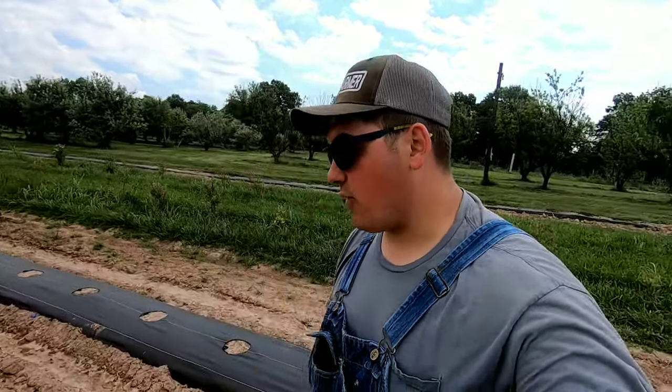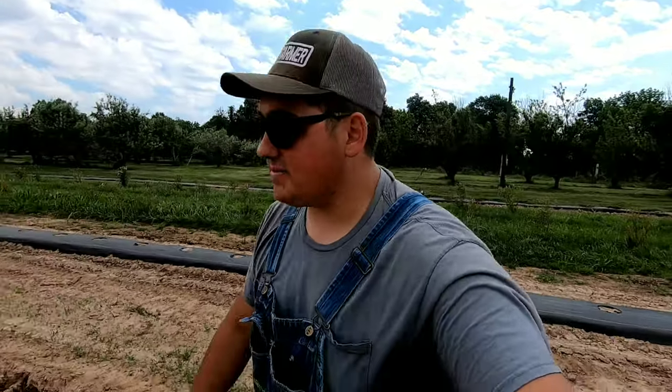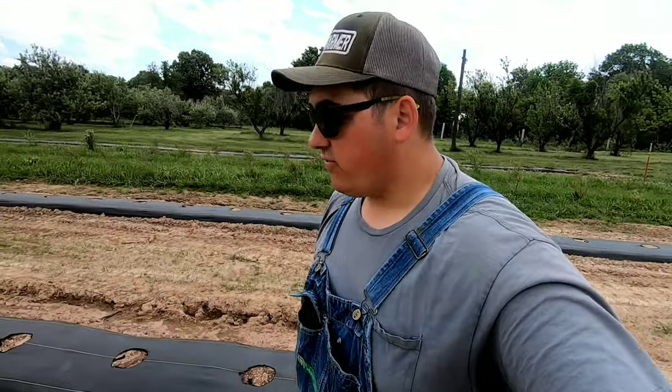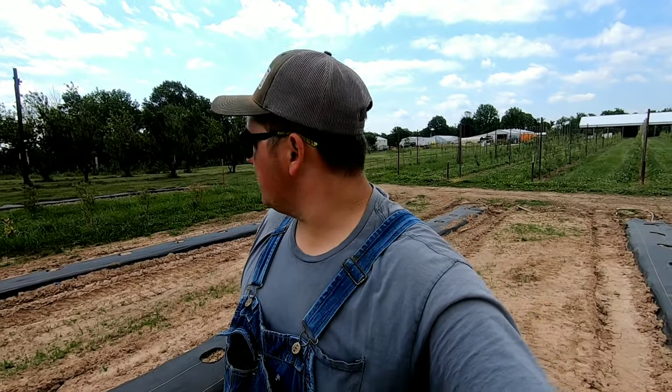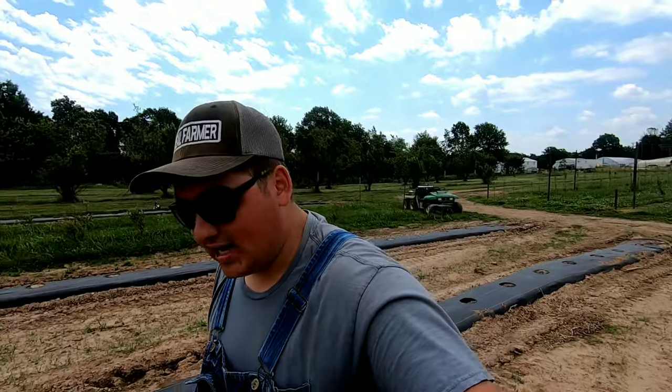So as you guys know, we went ahead and mulched it really heavy, put the landscaping fabric with the drip tape underneath. That was before the big rainstorm came through last week. And now I have Isaac out here. He's making all the holes for the plants. And then I have a fancy handheld auger machine there that I'm drilling the holes with. We're gonna show you guys how we're burning the holes through the fabric here.